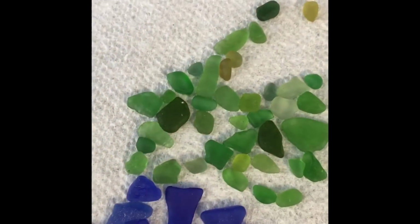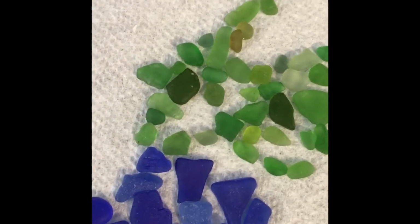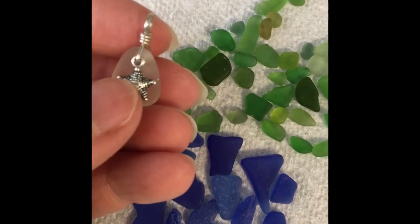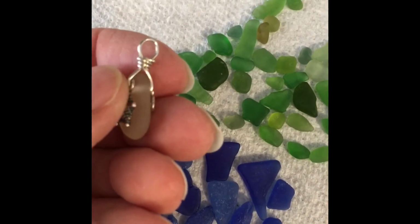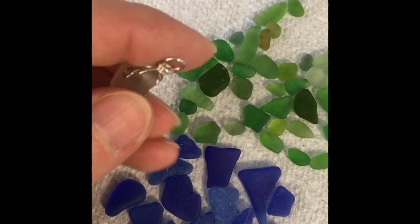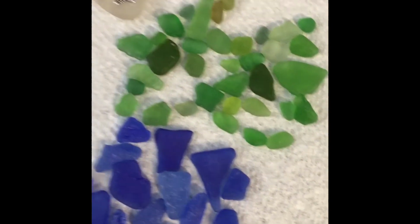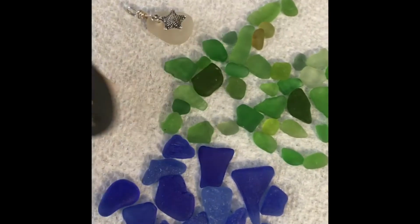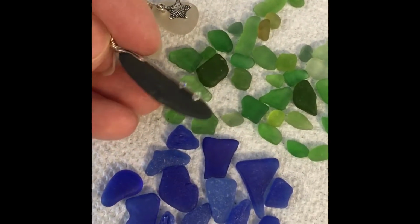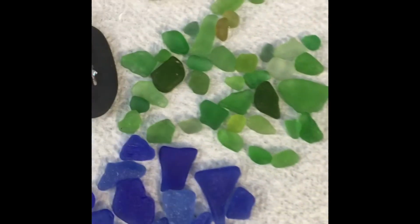Now, what I would do with these, after years and years of collecting them, is I then started making little bails for them. Take a little bit of silver wire, make a bail for it, put a charm on it, put it on a chain. I also did it with pebbles, because they have these beautiful smoothed pebbles that you can find at the beach. A little bit of crystal, and it's a nice piece of summer jewelry.